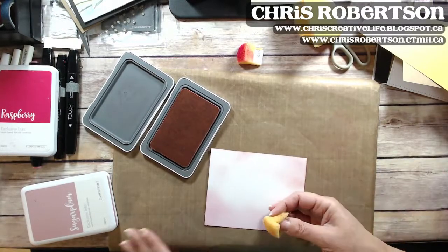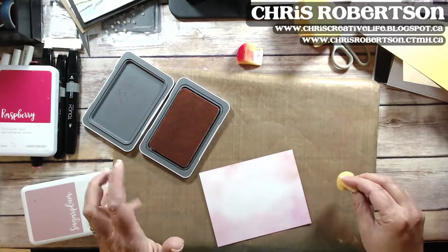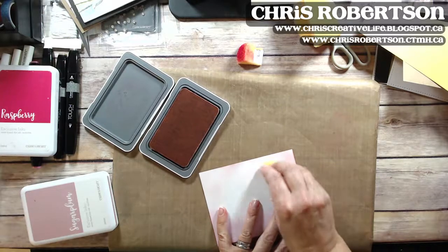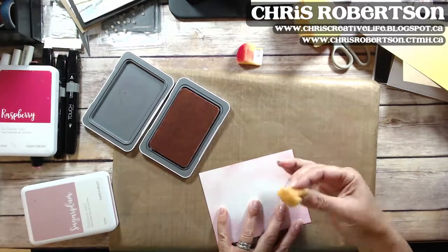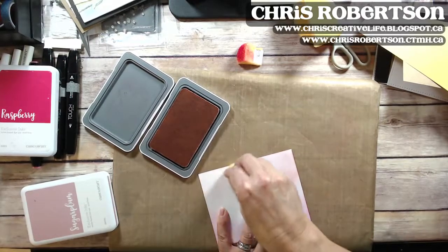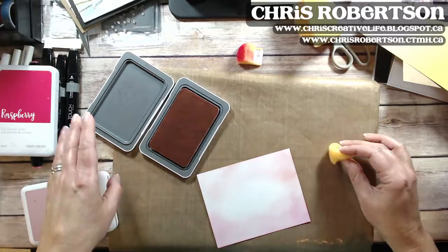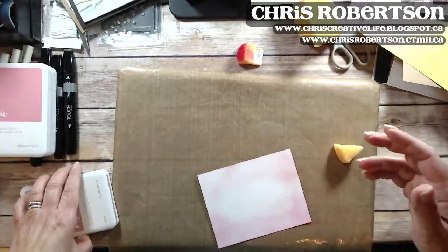And then I actually ended up adding lots of layers on top of it. But I wanted them on top of the distress part. So you kind of have to let the spritz dry or it's going to run the rest of the stuff you're doing on the card.